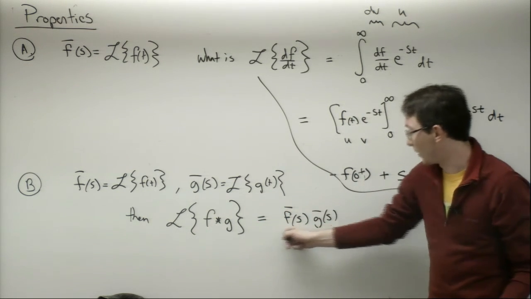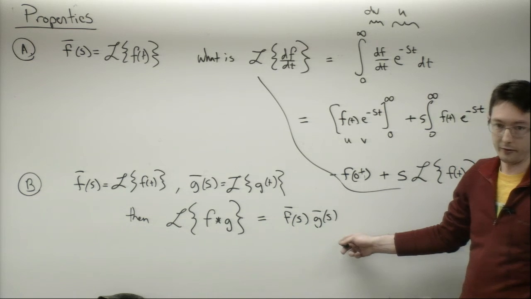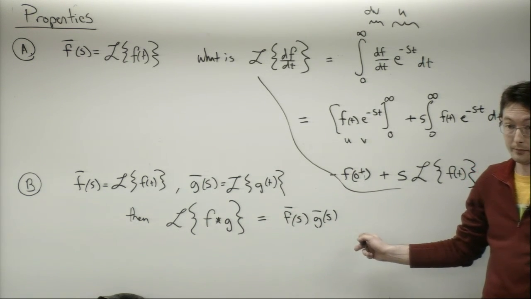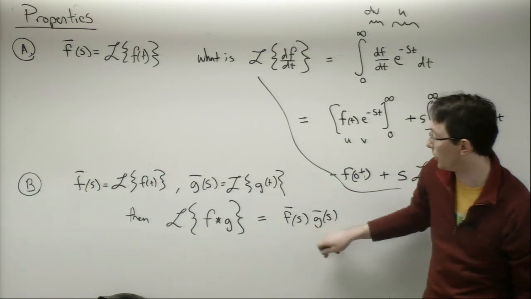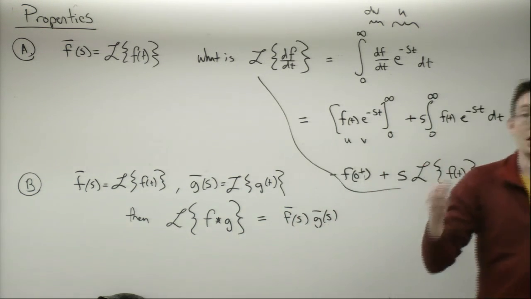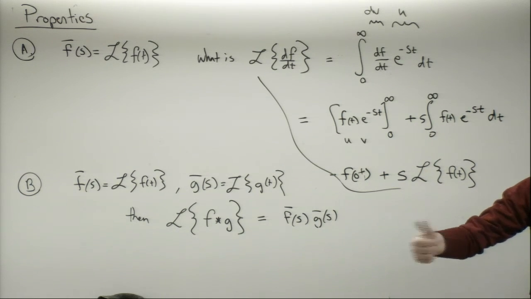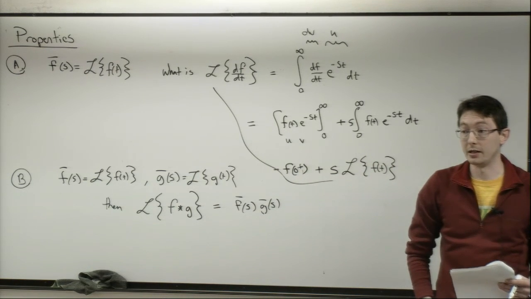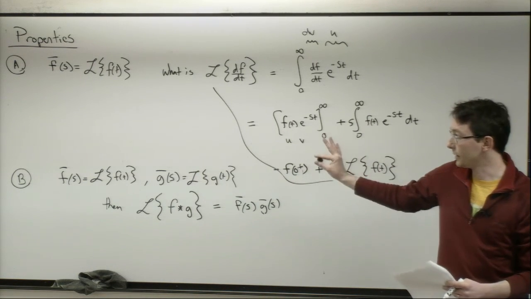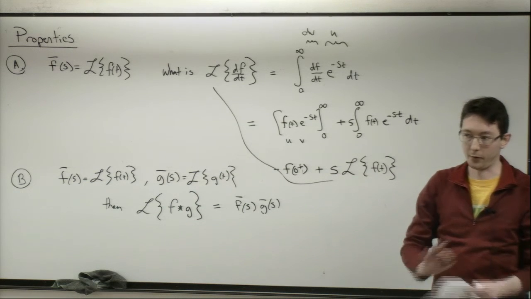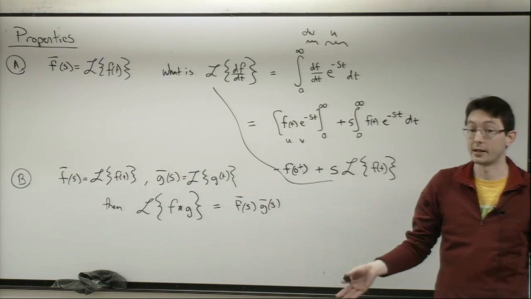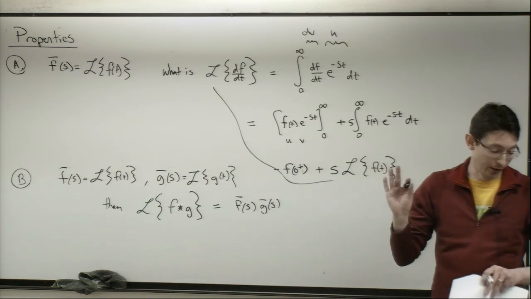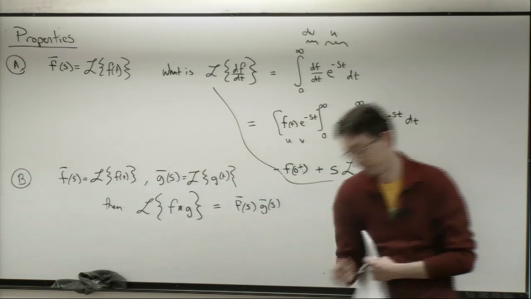So this is a better representation for a lot of systems. If I have a convolution, I might want to Laplace transform it, and things become a lot simpler. So we're going to see why these two properties are useful. We're going to start solving ODEs and control systems on Wednesday. And then on Friday and Monday, we're going to get into PDEs. Okay? So think about how this is the same as the Fourier transform, and this is not a huge stretch. It's just a generalized Fourier transform. And on Wednesday, we're really going to see how much simpler problems are when we Laplace transform first. Okay, thank you.